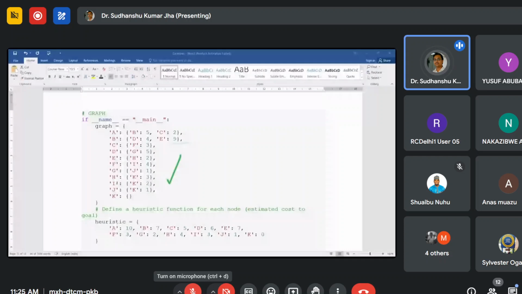Similarly we calculate the cost so far, and now the heuristic. We already have the heuristic values, so we add the new cost with the heuristic value of the new node, and then we again start doing the same task.